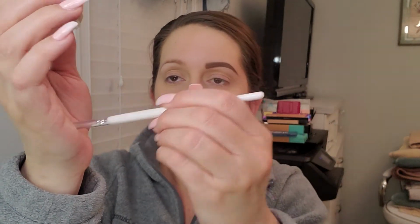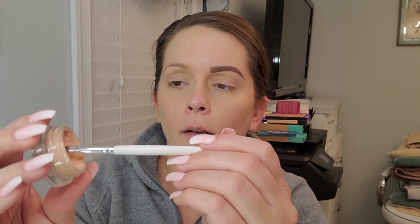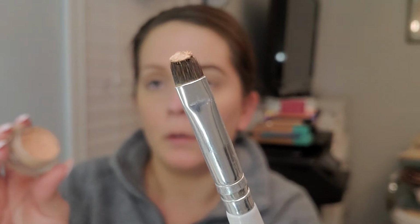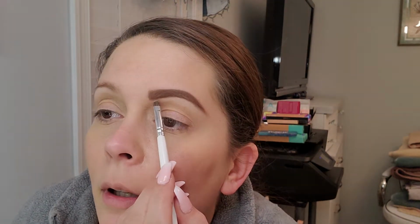Okay. So now, again, you know, I have these little OCD habits. I just need to make sure the thing is flat and ready to go. I'm just going to take the tiniest little bit. Okay? Tiniest little bit. Let's see if we can... There it was. Come on. Well, I guess it kind of looks like a lot. But whatever. All right, and then we're just going to start.